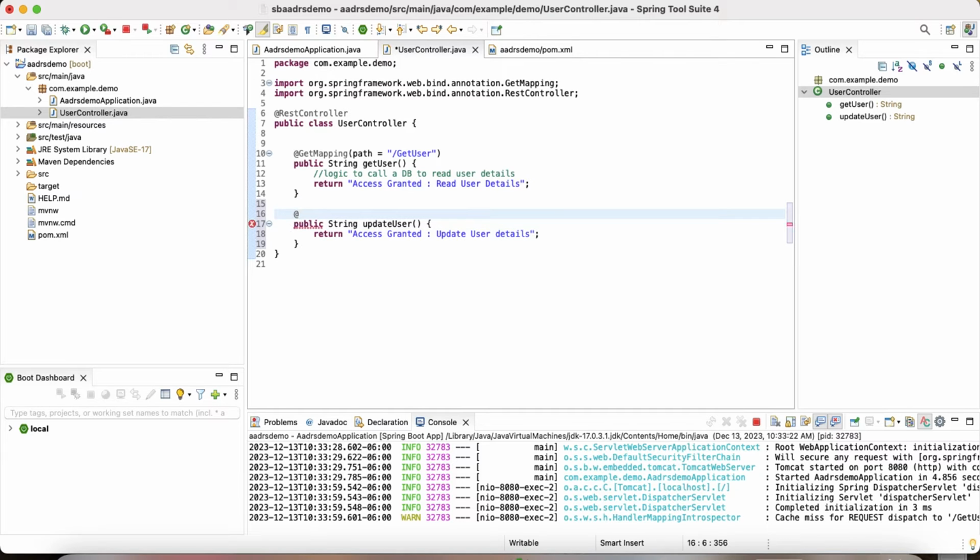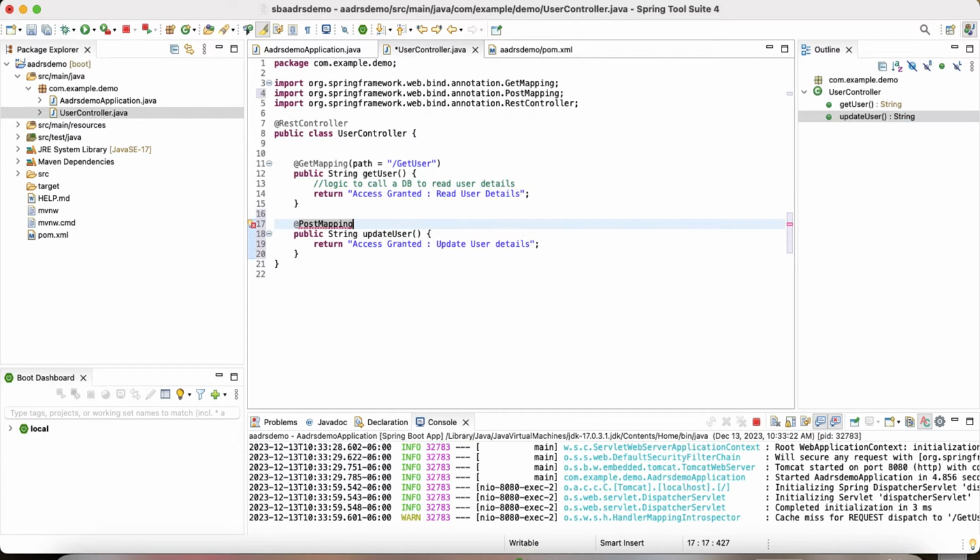And this will be a post mapping instead of a get mapping. Actually, ideally we don't even need to name these APIs as get user, update user. By default, a get slash user will be a get user. So let's just do that.